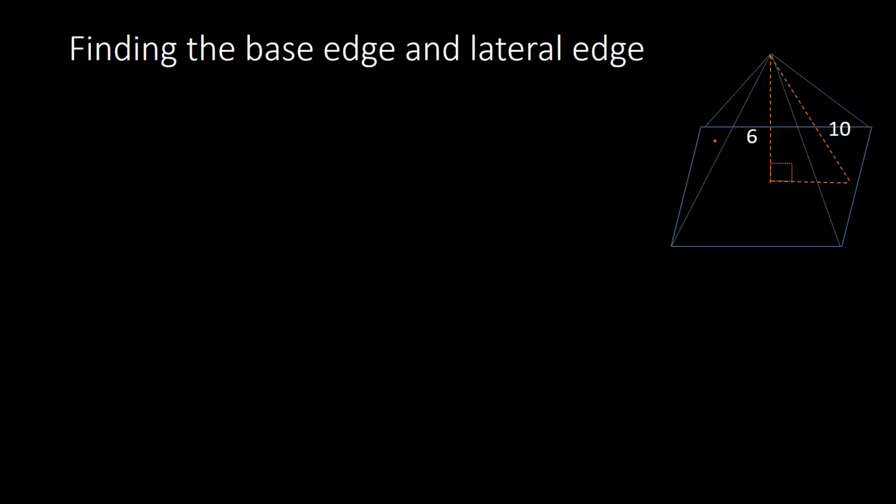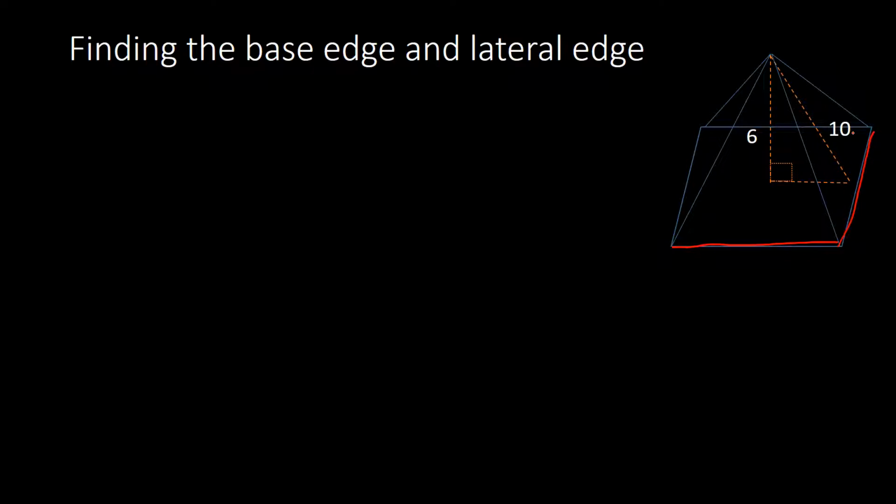Now there may be times, such as in this picture, when I don't know or I need to find the base edge and lateral edge. So the lateral edge, remember, are the edges going from the vertex down to the corner. It's where the lateral faces meet. The base edge would be down here at the bottom. So like this length or this length would be the base edges.